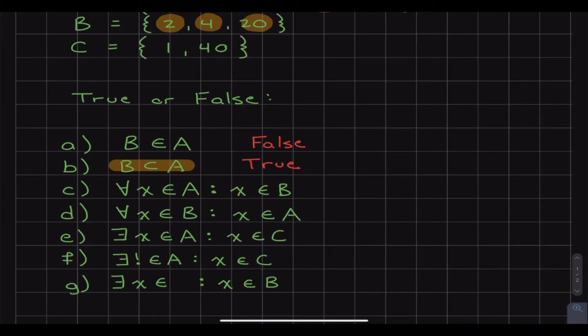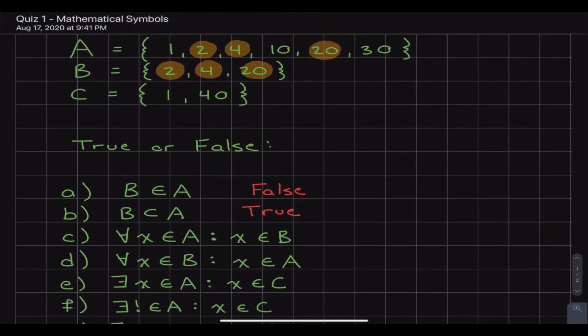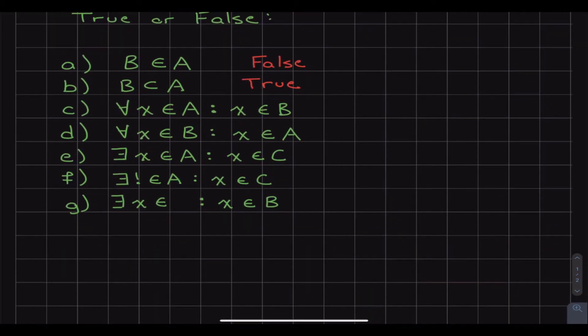Alright, so these are kind of the easy ones, and I'm just going to erase this for future clarity, or else everything's going to be highlighted before I know it. So now we're going to get into the ones that you'll see more commonly. And this is that V with kind of a line through it, or to me it looks like an upside down A. That's what I'm going to call it, the upside down A.